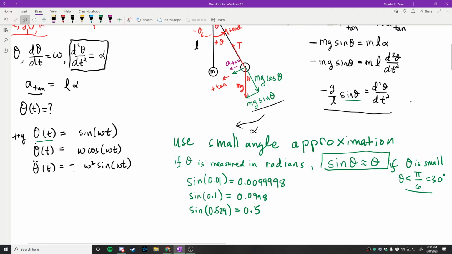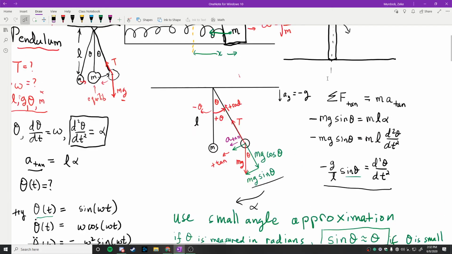It's something we do in physics very commonly: we have a problem, and we use Newton's laws, and it gets us to a differential equation. That's ultimately what Newton's second law does. It produces a differential equation that relates position to acceleration. Then we use an approximation to simplify our solution and come up with a nice simple solution that we can use.